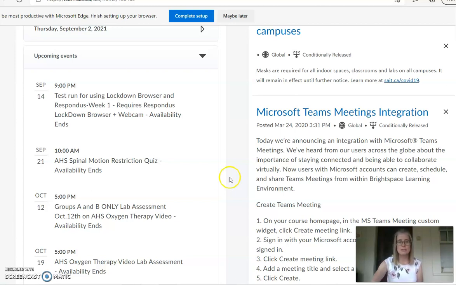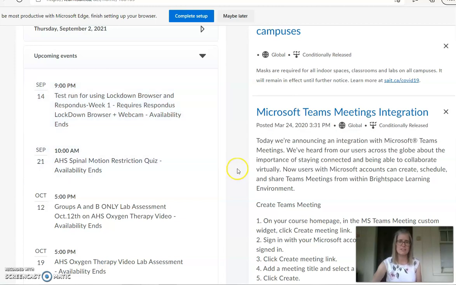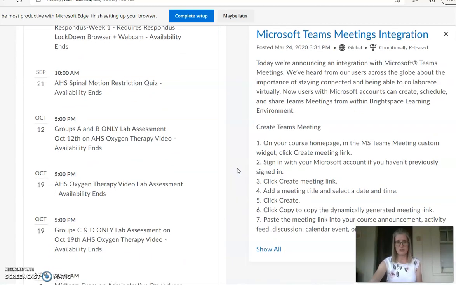The purpose of doing this test run is so we don't run into technical problems that heighten the anxiety and stress that already comes with completing an assessment. This is our chance to work out those technical issues, those bugs per se, and to introduce you to what this tool looks like. I prioritize that because we don't need any additional things going on when you're trying to complete an assessment.